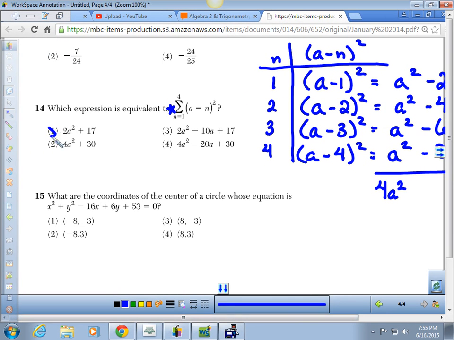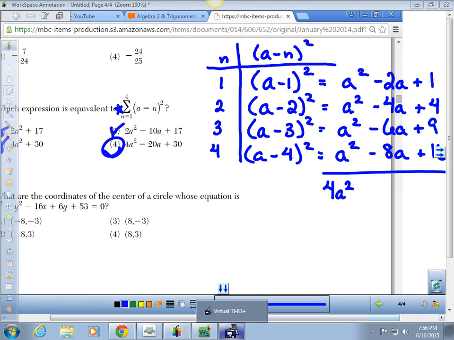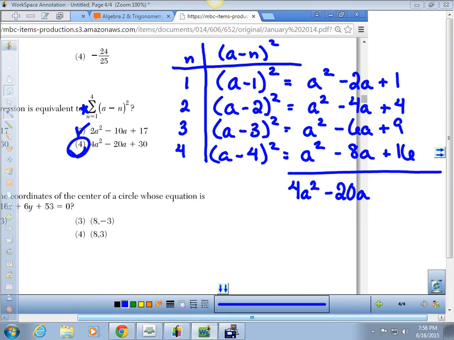Does that eliminate any of my possibilities? Yep. Choice 1, choice 3 are out of the question. Why is choice 2 out of the question as well? We need our third term. Okay. And if we look together here, 6 and 4 is 10, 8 and 2 is 10, 10 and 10 is negative 20. 9 and 1 is 10, 16 and 4 is 20, 20 and 10 gives me the 30.